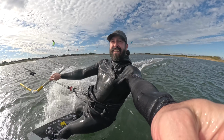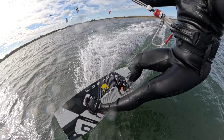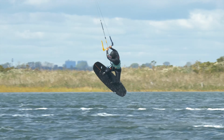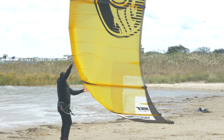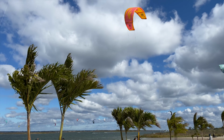So the next factor after that is weight. Body weight. People always forget this, but it's basically a completely different sport if you're 250 pounds compared to someone who might be riding at 110 or 120 pounds. The heavier rider might need to be looking at 17-meter kites, 15-meter kites, maybe 154 centimeter light wind, bigger boards to get them out and riding, while the smaller rider should be looking more at 12-meter kites, 9-meter kites, 7-meter kites, potentially smaller boards in the 130 or 142 centimeter range.